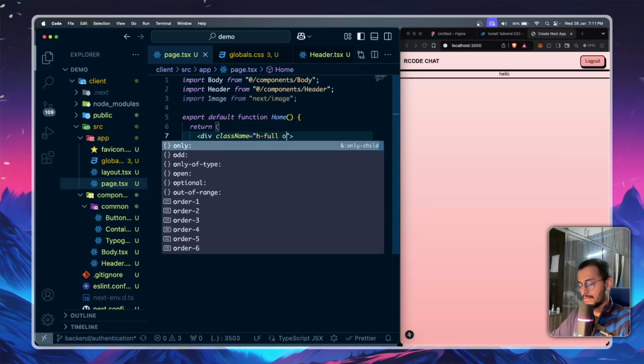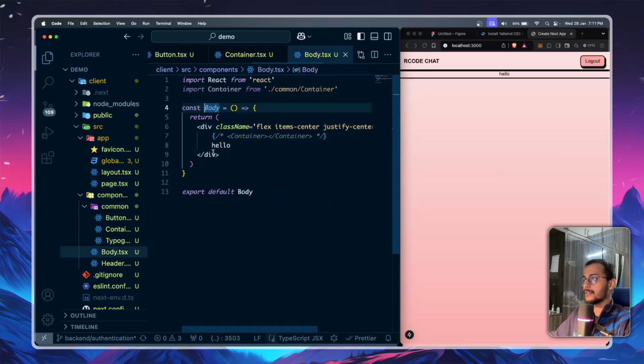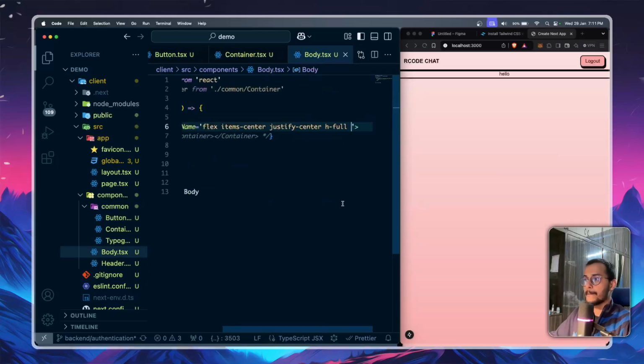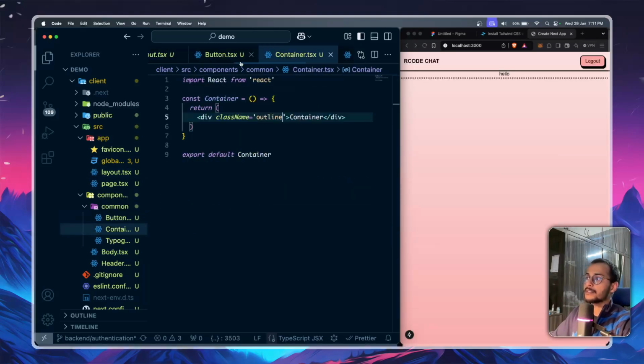What is this parent size? Line dotted. I have to remove this. Yeah, it has it also. Okay, okay, okay. So let's do one thing.